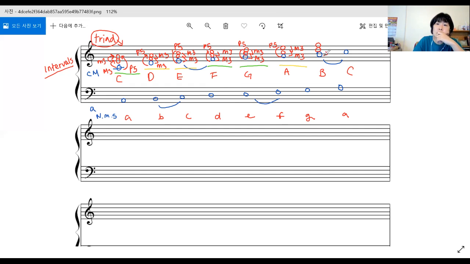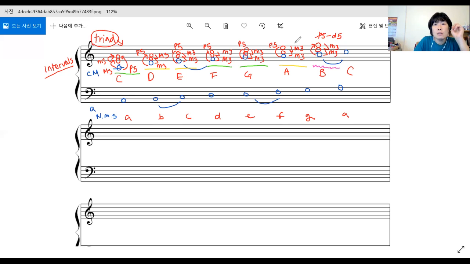Okay, B to D, this is what? Minor third. And then D to F, this is minor third, right? And then B to F, what is that? How many half steps here? B, C, D, E, F. So perfect fifths are supposed to have only one half step, but here we have two half steps, right? Which means this is not perfect fifth, this is diminished fifth. Okay, so here B is a little bit different, right?